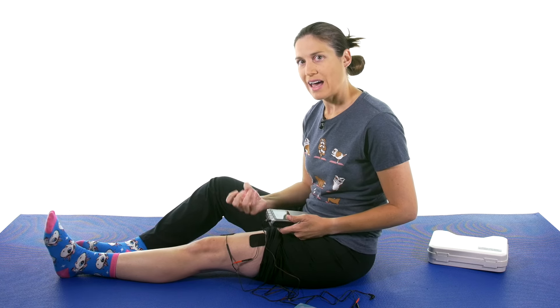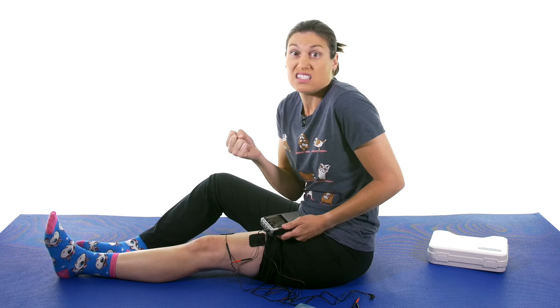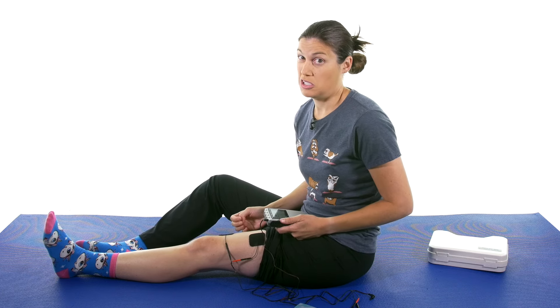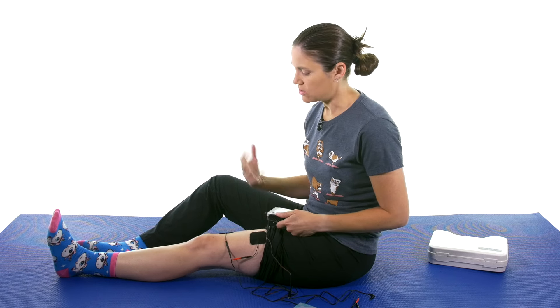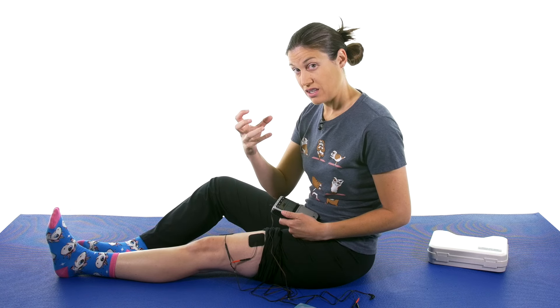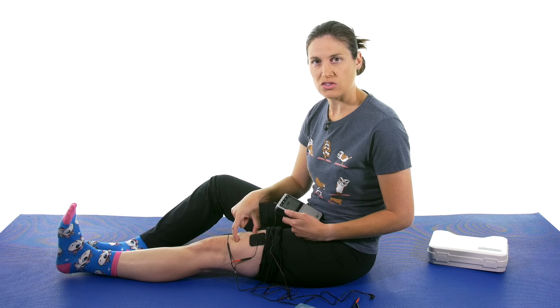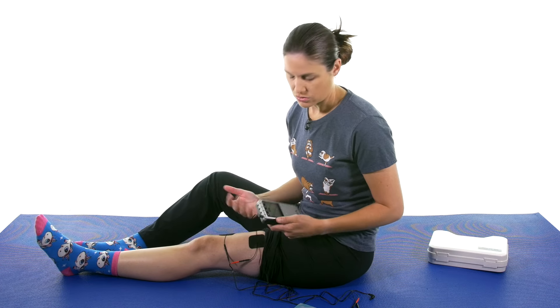With the EMS, you usually want that contraction — you want to feel a contraction. But with the TENS, ideally you don't want a sustained contraction; it might jump the muscle a little bit, but it's really for pain control — strong but comfortable. EMS is different: you want it to be strong, activating that muscle. Sometimes it's very uncomfortable, but it's activating that muscle. Ideally, once you feel it activating the muscle, you want to do an exercise with it as well — maybe a quad set where you're trying to activate that muscle, or even a leg lift, and that's just going to help retrain those muscles a little bit more.